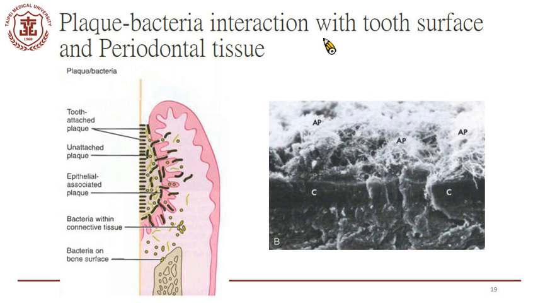So, the plaque bacteria interaction with tooth surface and periodontal tissue. Of course, if we have our bone, we have the tooth surface, we will have the bacteria's attachment on the surface of the tooth. We will have some tooth-attached plaque, unattached plaque, and then we will have the soft tissue around. Of course, we have the sulcus and junctional epithelium, which is just this more pinkish region. So some bacteria within connective tissue can go through, and of course, our body will not let any bacteria go in unattended. So here you will see how it looks on the top, the bacteria, and how it goes through to the surface.